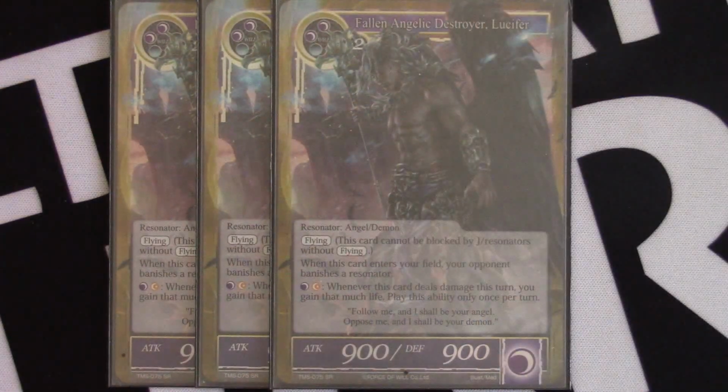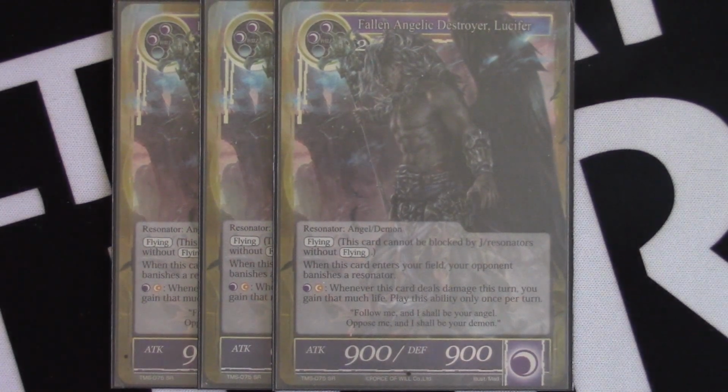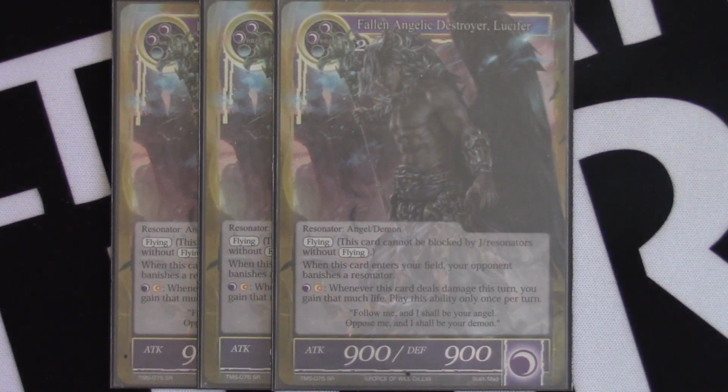So it's a way to remove their best Resonator and get more damage in that turn of an attack with Shion. And of course, goes without saying, we have our typical Angel package. 3 Lucifer, it's a 900 body, which is super relevant. Cost 4 comes in, your opponent banishes a Resonator. Card just absolutely great. It was probably going to be playable on its own.